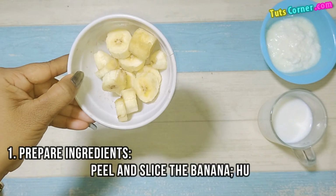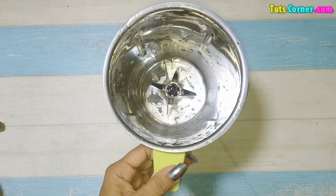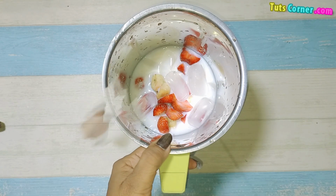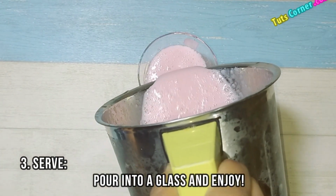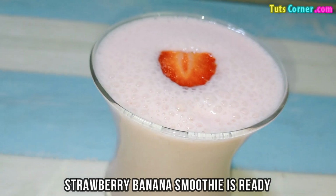Instructions: First, prepare ingredients. Peel and slice the banana, hull and slice the strawberry. Second, blend. Add all ingredients to a blender and blend until smooth. Third, serve. Pour into a glass and enjoy. Your strawberry banana smoothie is ready.